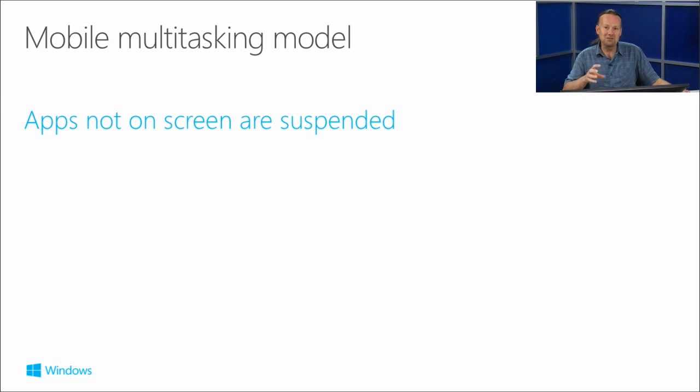This means it's not using resources, it's not burning battery, it's not running the CPU. This is crucial for making sure that the battery lasts as long as possible and that the user gets a great experience, with the app they're interacting with getting the full resources of the phone, the CPU, and everything. But they can resume the other apps very quickly, and it looks to them as if they've been running all the time, but in actual fact, they've been suspended.